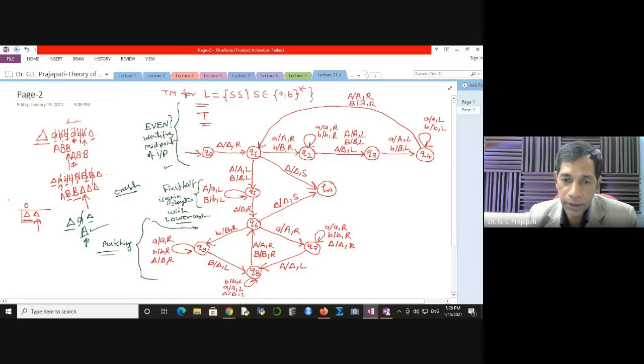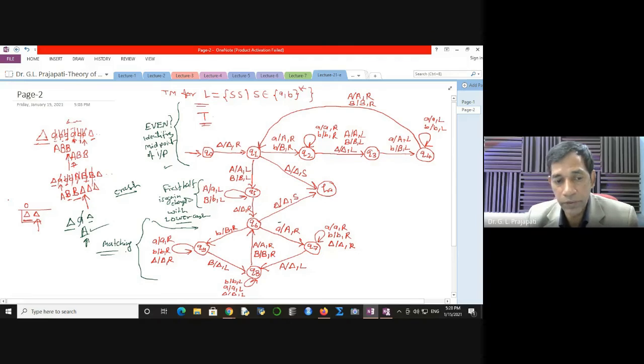So see, if you have a small a, we are expecting an uppercase A here, but if instead you have uppercase B, then we have not shown the transition. This means we are not expecting uppercase B, as we have taken small case a and we need to match small a with uppercase A. If uppercase B is there, matching is not done, and this is the situation of crash. Also, if it is small case b, we need uppercase B. Instead, if you have uppercase A, then the machine is going to crash.